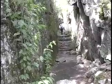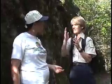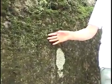This looks like a chasm, but you have a special name for it. Well, it's a partially eroded diabase dike, so where molten rock has come in between the granite, cracks in the granite, and it's since part of it is eroded away, so that's why we are able to walk through it today. And you can see what a different environment it is in here, how moist all the moss is growing on here. Extremely moist. Yeah, it's still capturing quite a bit of the rain that we had this morning. And different kinds of moss and lots of lichen. And lichens too, yeah.